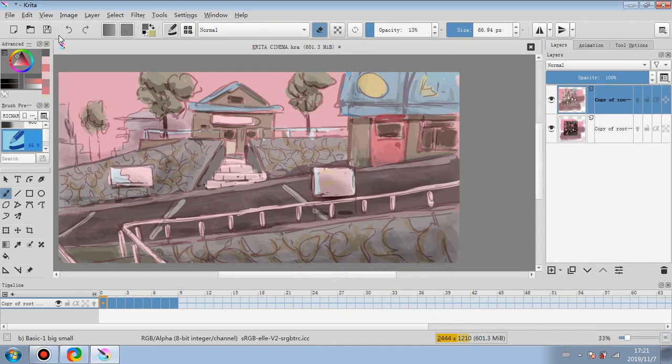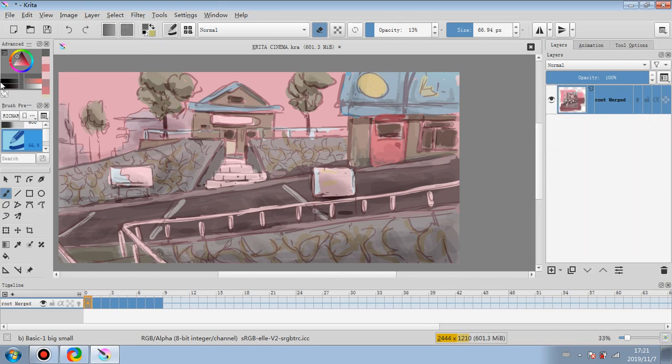Merge, flatten that layer. It's not perfect, as I say. Another thing you'll notice is the lines. There's a lot of lines. I could have cleaned up these lines and done a much nicer drawing in the beginning and not had thick lines all the way through. I could have just cleaned it up. I'm going to just choose different colours and just paint as we go along.